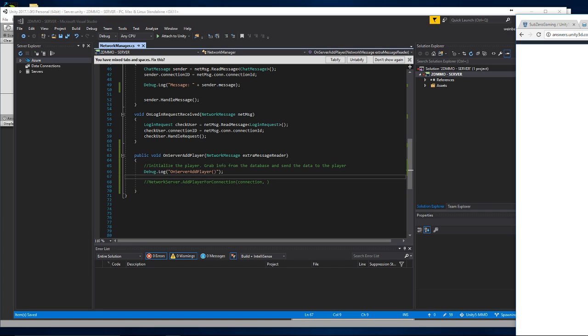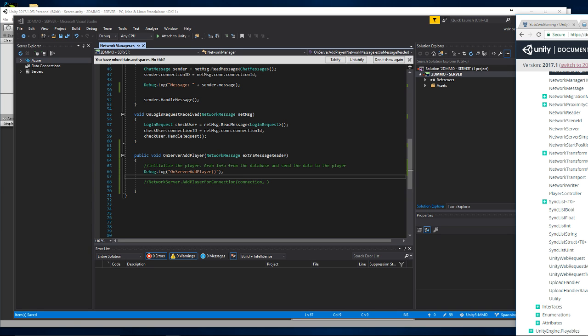And what we want to do, let's see here. The network server.spawn is useful when you want to spawn a server controlled object. However, there is a network server.add player for connection function which can be used to spawn an object and set the target connection as the owner. The add player functionality can be requested on client side by calling client scene.add player, which we're doing. And you should rethink the system. The camera should be spawned on the client.